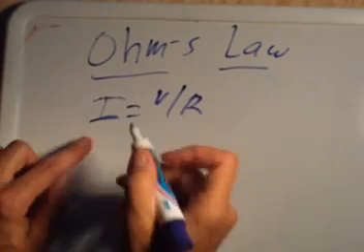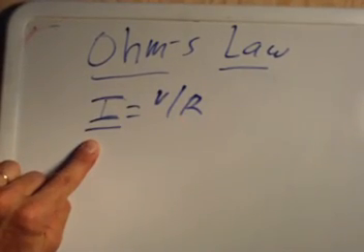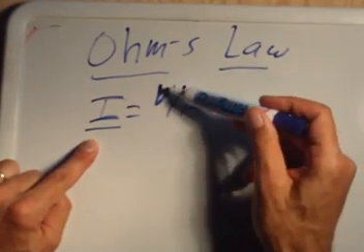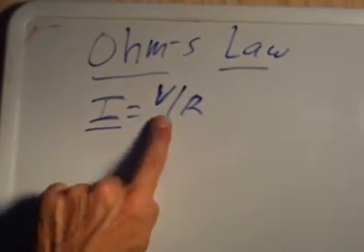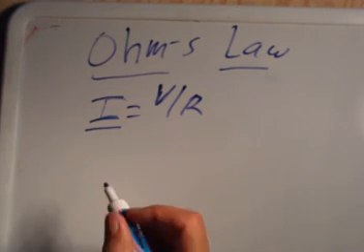What it tells you is how much current you would expect to flow through a system given two things. One, how much voltage is trying to cause the current to flow, that's V, and two, how much resistance the flow is encountering as it goes. So it looks something like this.